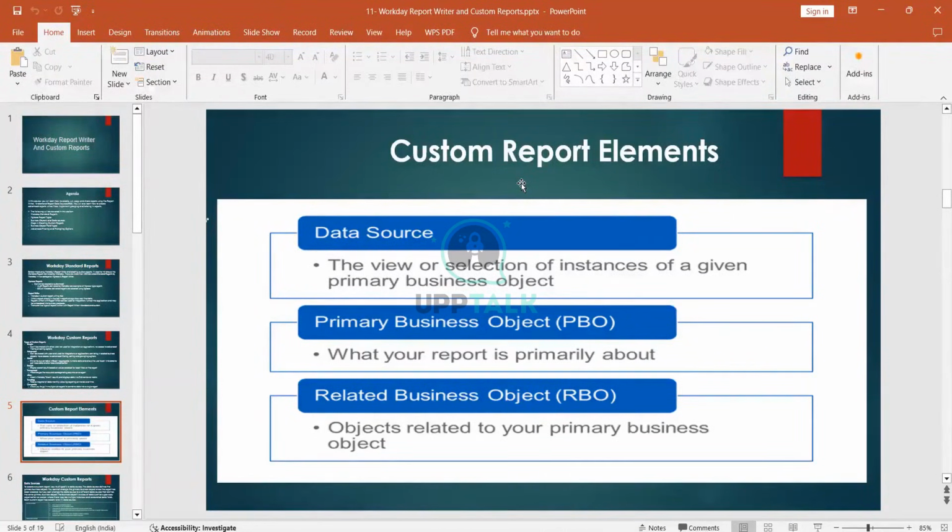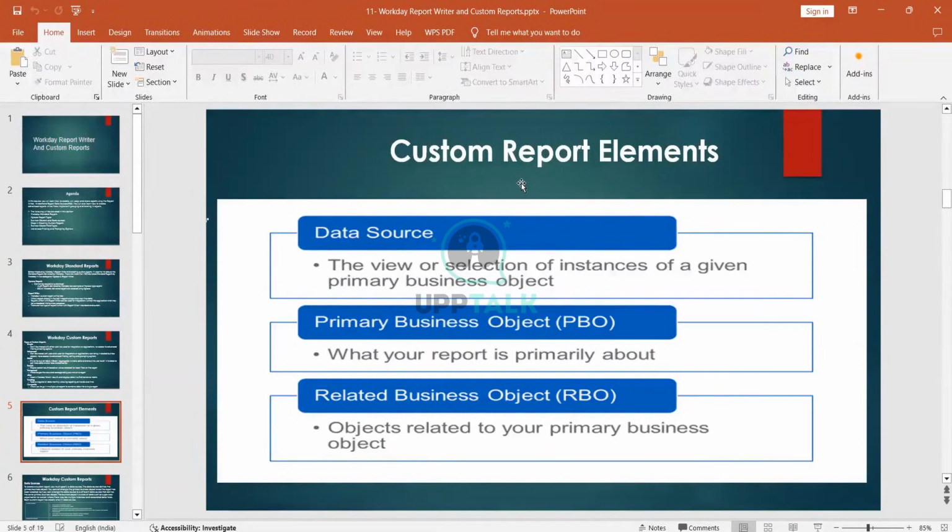Now related business objects, sometimes it happens. For example, location. Worker is my primary business object and location is going to be my related business object. Location is also a business object, but if I'm fetching it in the report, it's going to be my related business object.